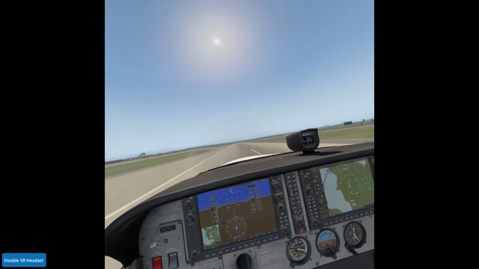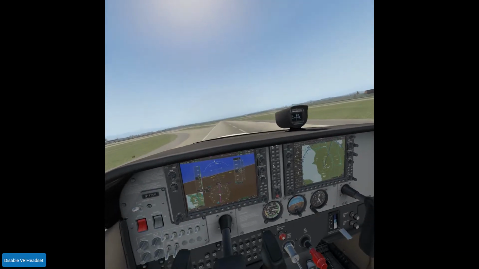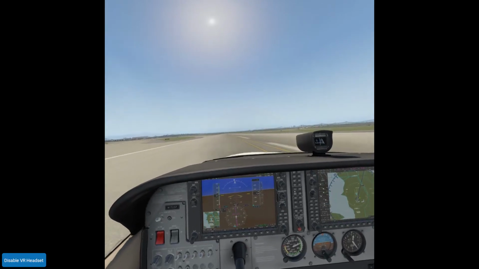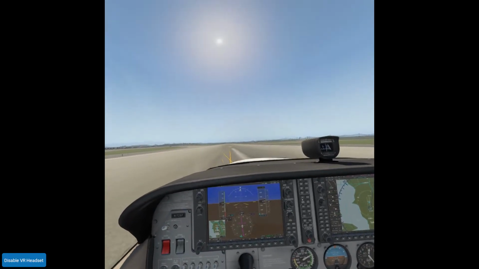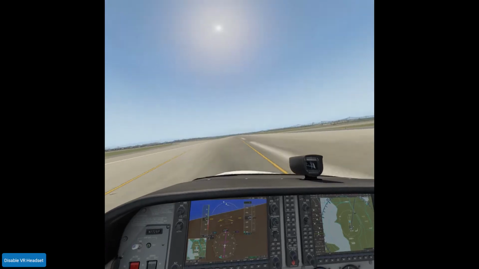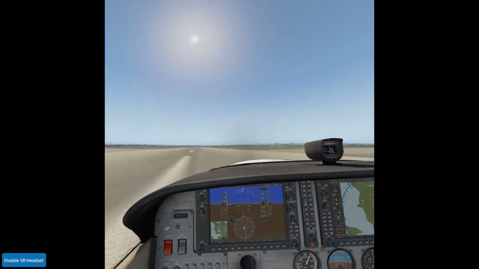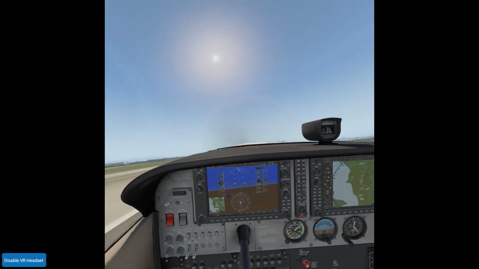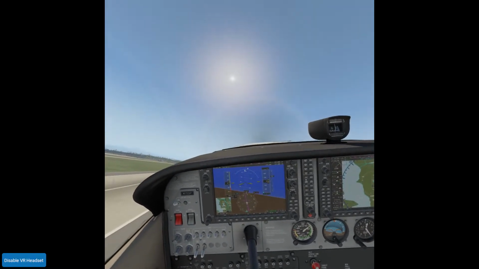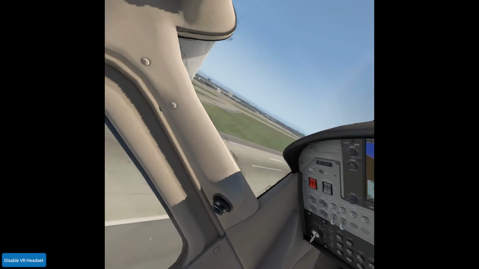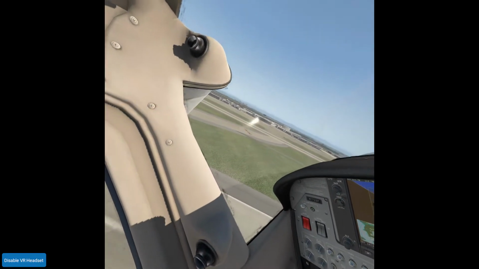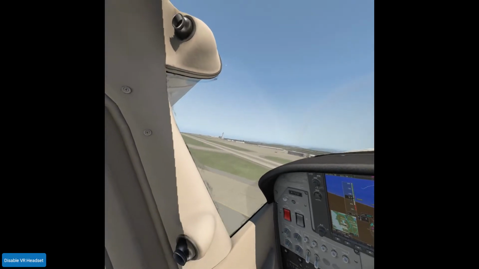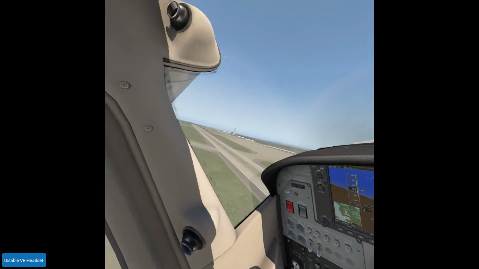None of my buttons are preset yet because this is a brand new install. And there we are, putting on the brakes. And now taking off again. That was a touch and go. Look around. You get a feeling that you're in the honest to God plane? And that you've got altitude and that you're going higher?